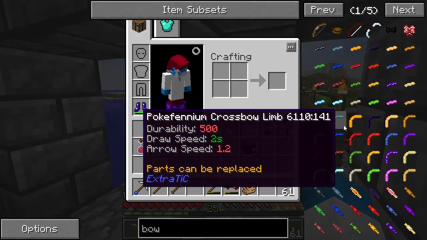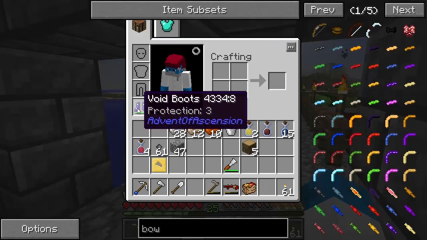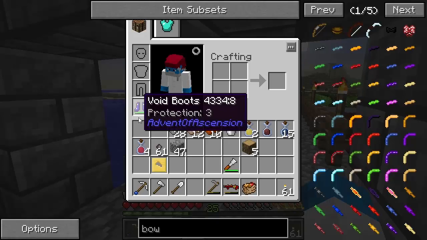It has to be pretty fat. Oh, as well, guys, the void boots. When I went mining, there was this thing that I killed, and it actually dropped me some void boots, which is fantastic. A nice protection of three there.